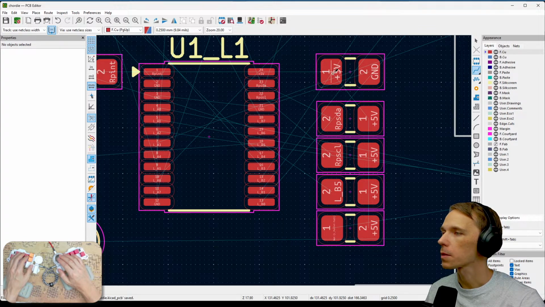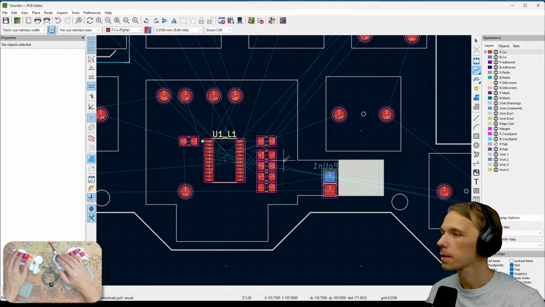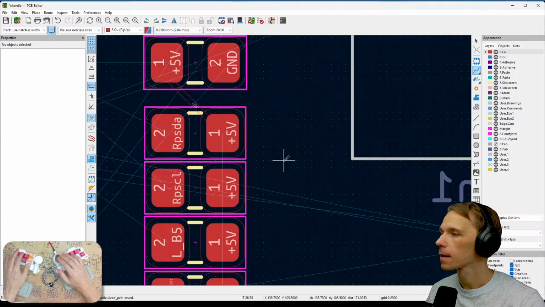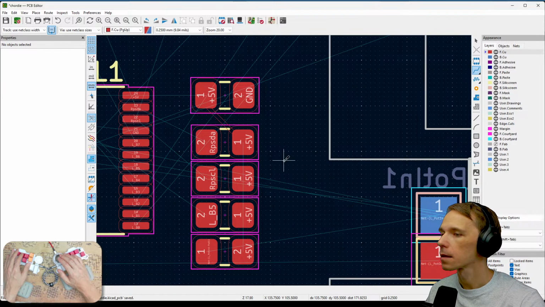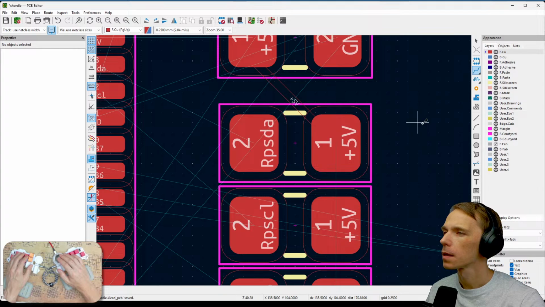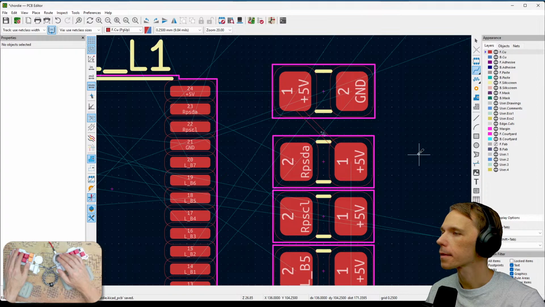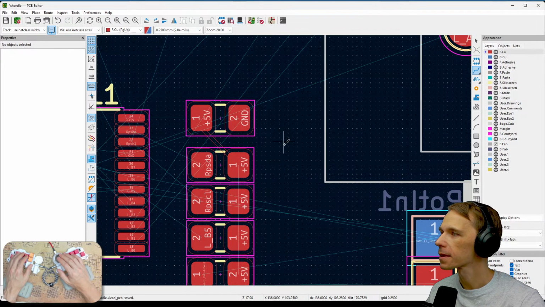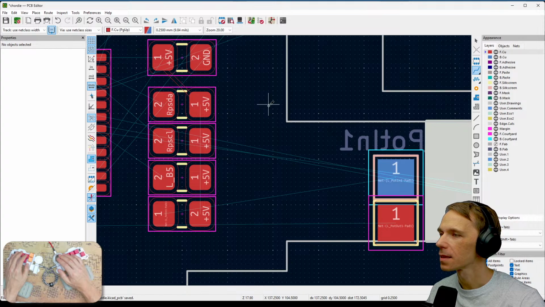Okay, so let's start routing. So this is our 5 volts. We can... Okay, where did it go? It's transparent, yeah. Okay, something is off. Okay, why can't I see?